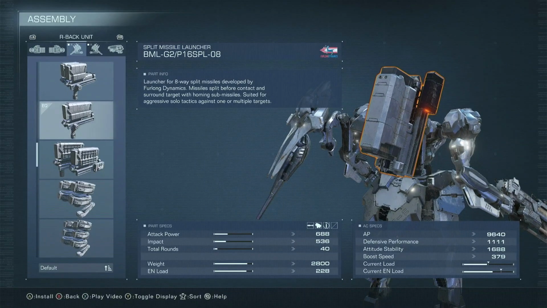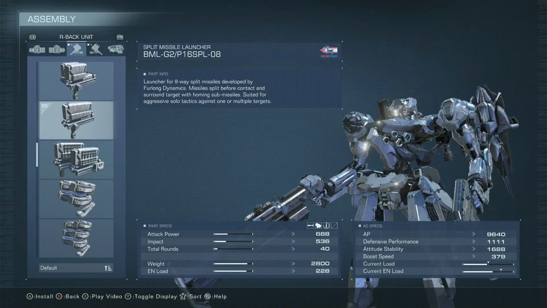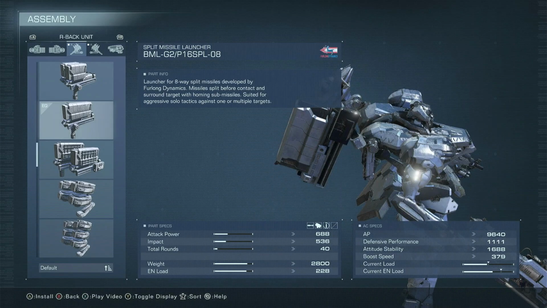For the shoulder mounts, we have the single variant of the split missile launcher we just took a look at. Very solid for medium to long range. Close range is when it starts to dip, which doesn't exactly coincide with our primary weapons, but can be decent to get the stagger in the initial fight before you close into close range.